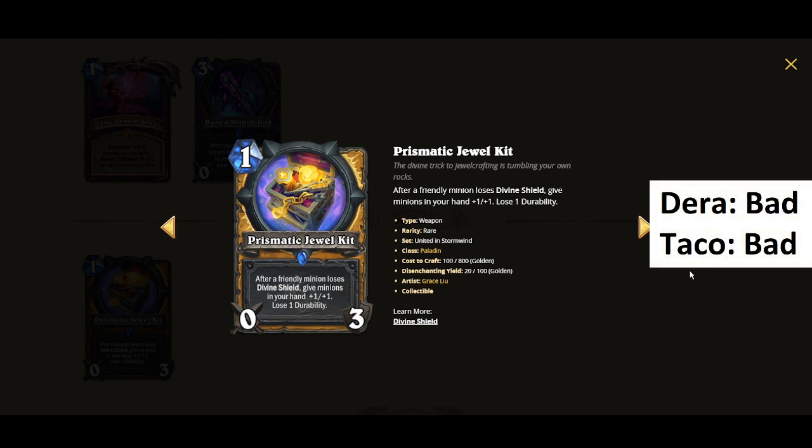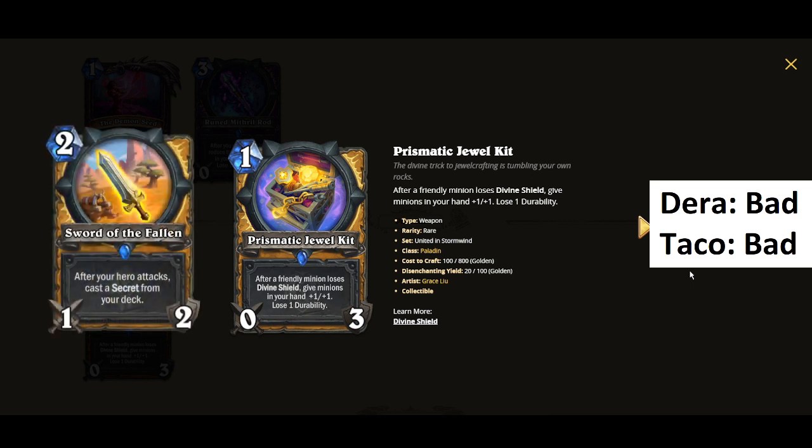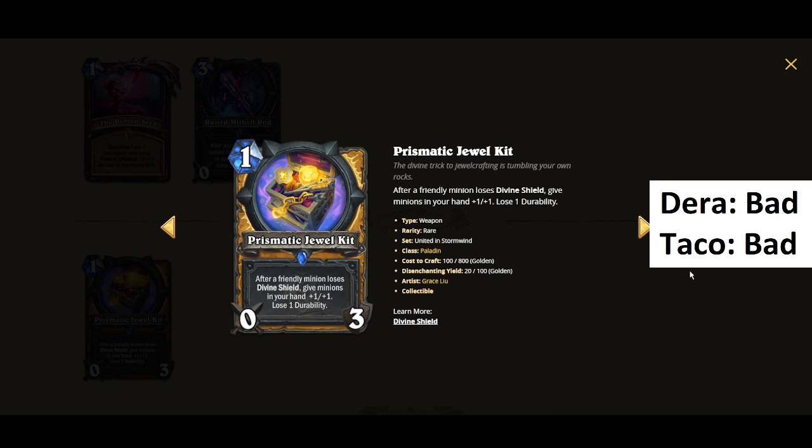The reason I say that is because I want to ask everyone the question: is this better than Sword of the Fallen? No. Sword of the Fallen is probably better. It comes with a stronger package. Divine Shield is not a package that is being supported as a complete idea in Paladin right now. We might see Divine Shield get supported with this set, but I'm not sure. Right now, it doesn't look good, right? The other thing is that hand buff is not strong by itself.